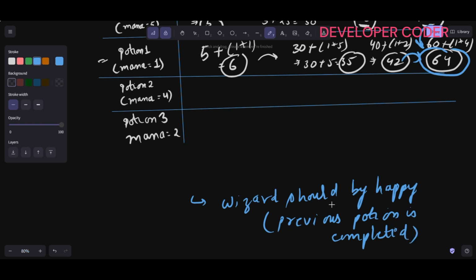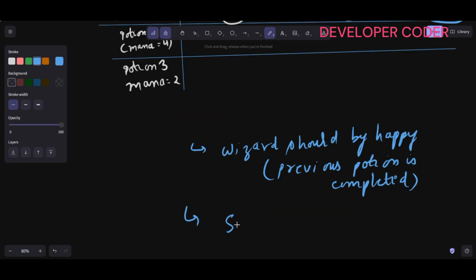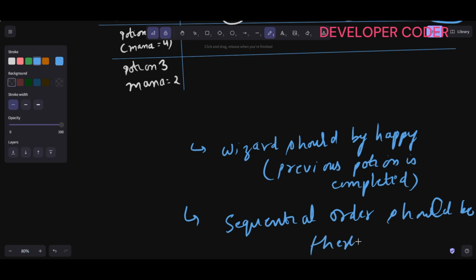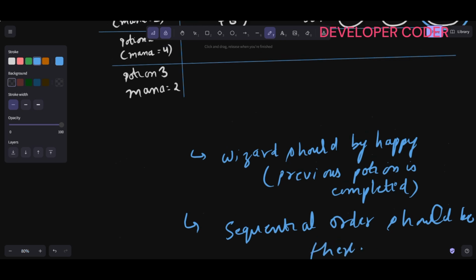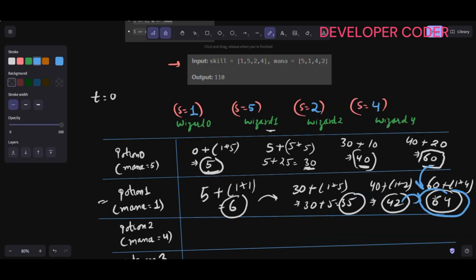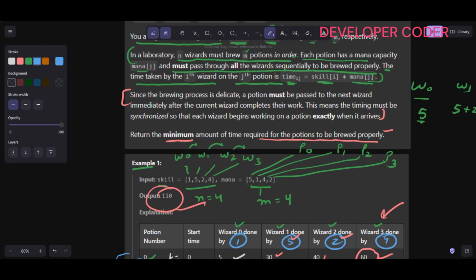Only then is the wizard happy. This is the first thing. Second point, sequential order should be there. So this value depends on this and this. That's the meaning of these two lines.